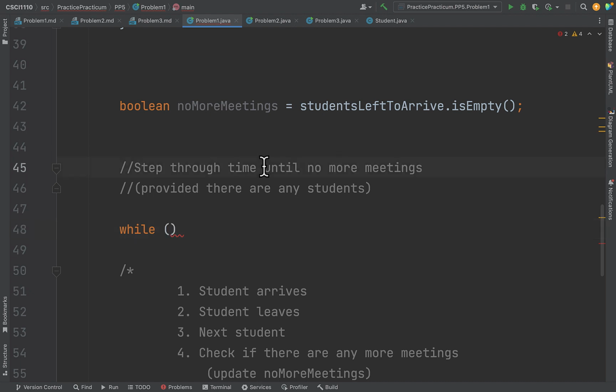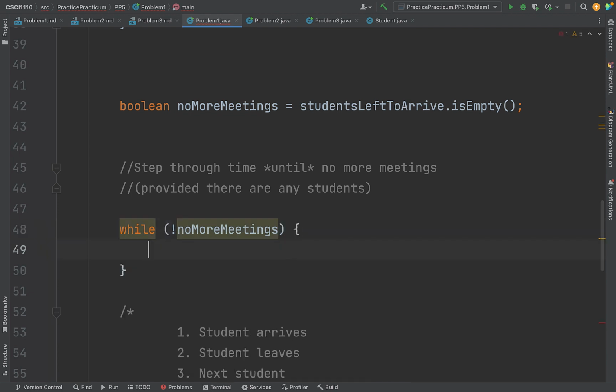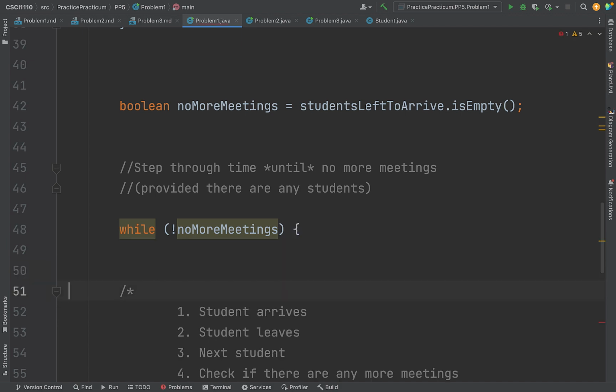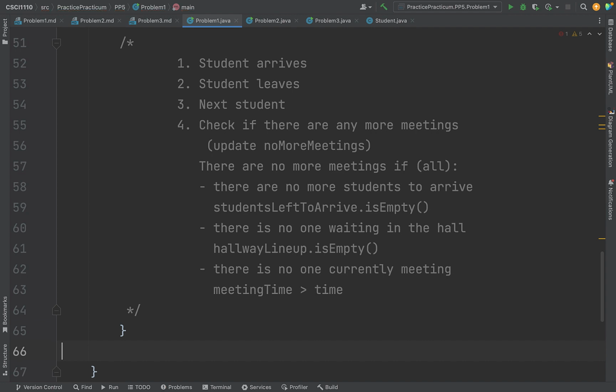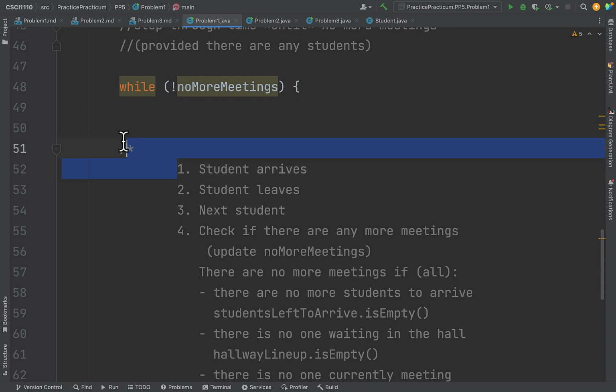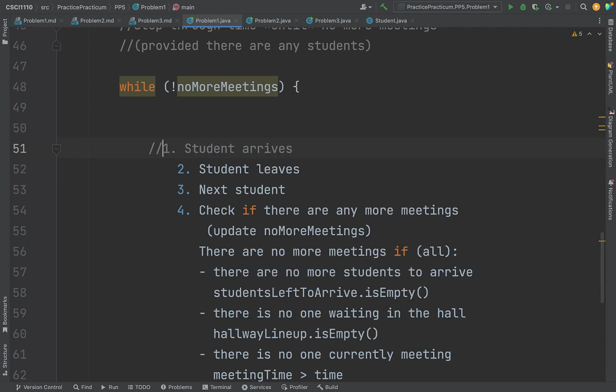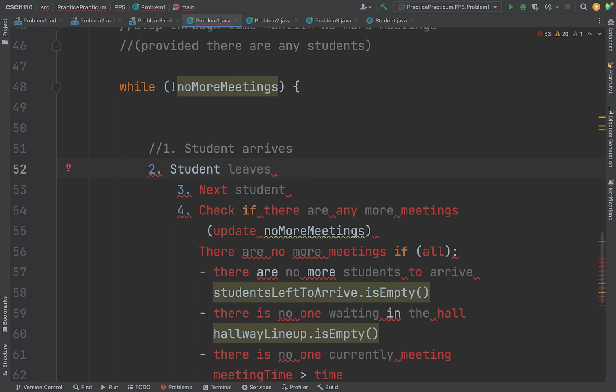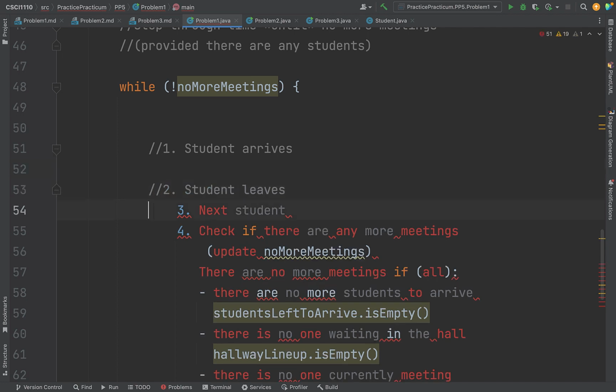So as soon as I said until, I'm going to put an asterisk around that. I need a not. So the while, as long as there are not no more meetings, and we could have done that differently, certainly, but that's what I did, so I'm sticking to it. And I just did that because it was easier for me to think about what it means to have no more meetings. And so this Boolean value here is why I did it. So I'm going to just put these as single comments, and we're going to fill those details later. What it means to take in the next student and all those details we're going to figure out over time.